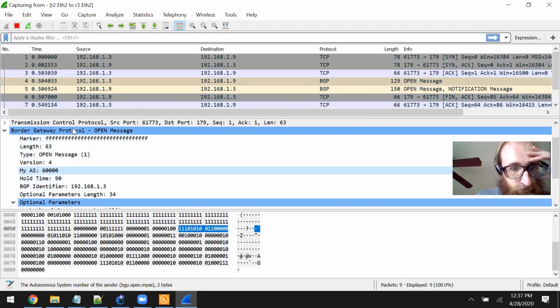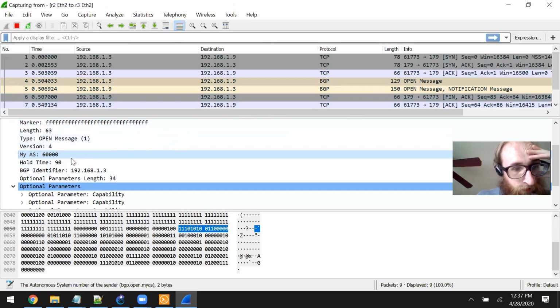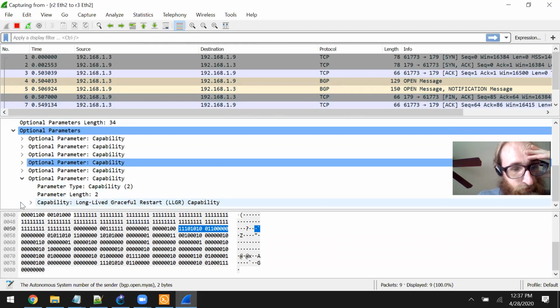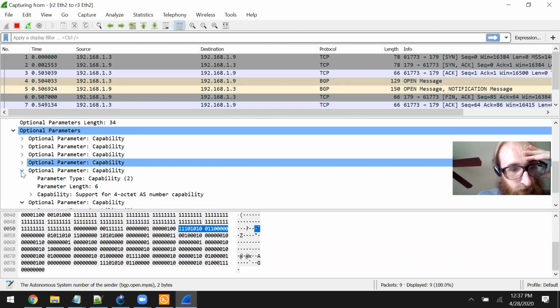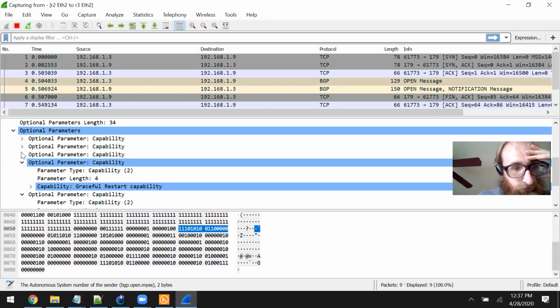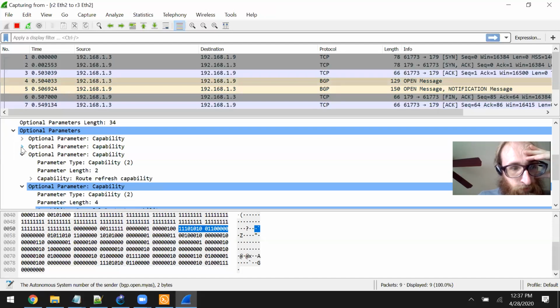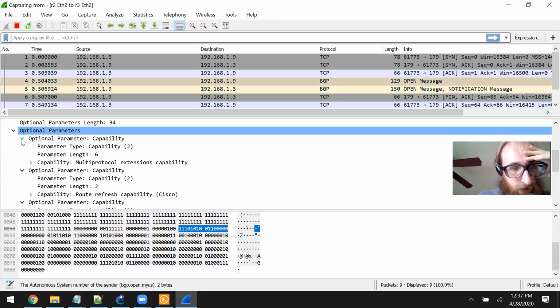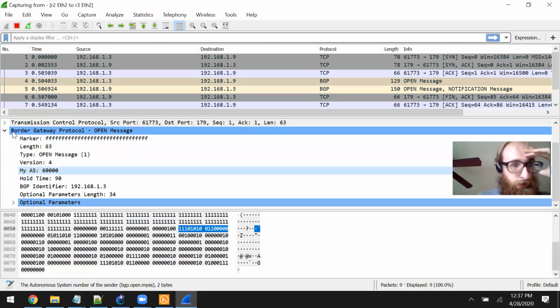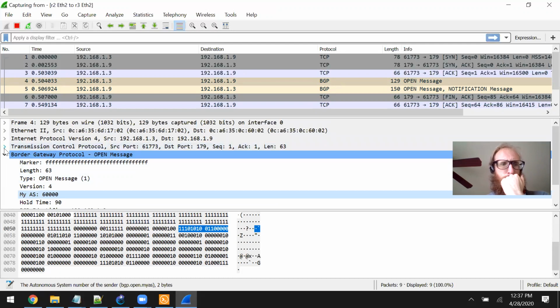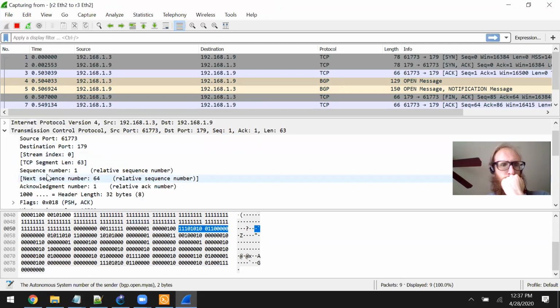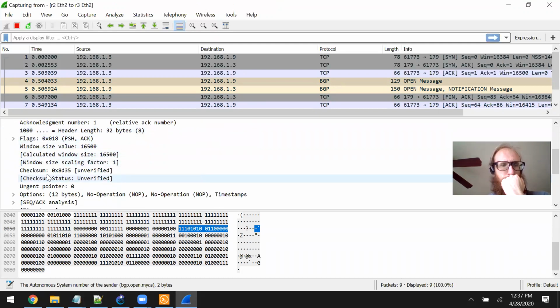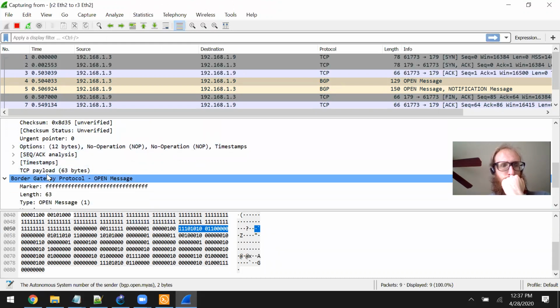Does it not say? Looks like it doesn't say what the other AS is. That's too bad. It just gives its own AS. It doesn't say what the AS it wants to hook up with is.